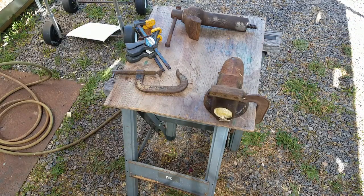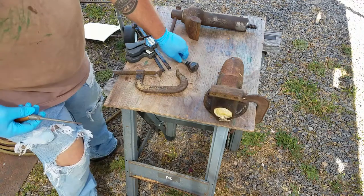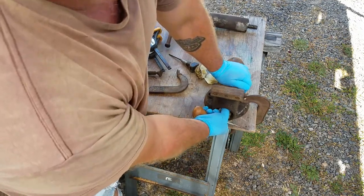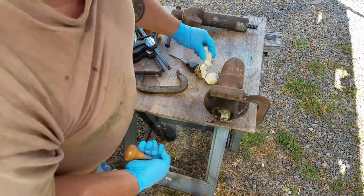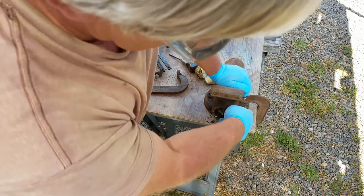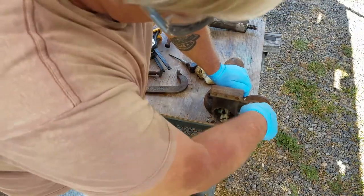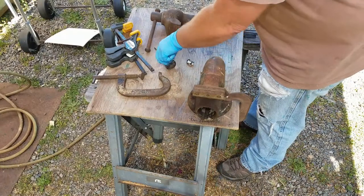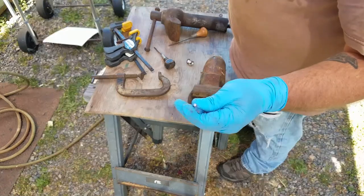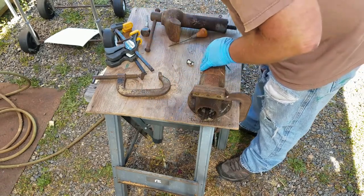Okay, it's time to start digging the foam out of this bore. A lot of people have suggested things like acetone and gasoline and what have you to get this out of here, and I do plan on using something like that — it's just that the more I can get rid of mechanically, the less goop I have to deal with when I start doing that. At this point I started describing the 5/32-inch drift I was using to start driving the retaining pins out of the tail cone of the vise.